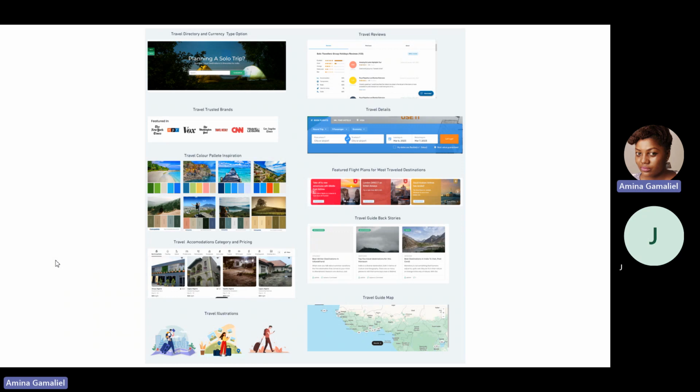You come down to the travel trusted brands. I've said, oh, when popular brands are associated with your products, people trust it more. You can write it small also in the same font size as the headings. You write it on the side. The color palette inspiration, you write why you picked. You don't have to pick plenty. Your own palette could just be one. And you will say why you picked it, and then you write it down.